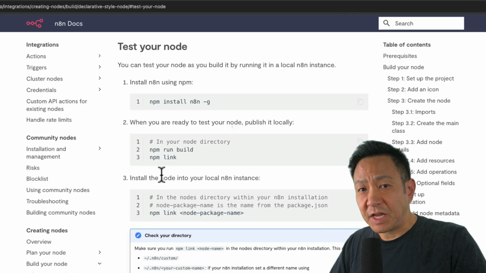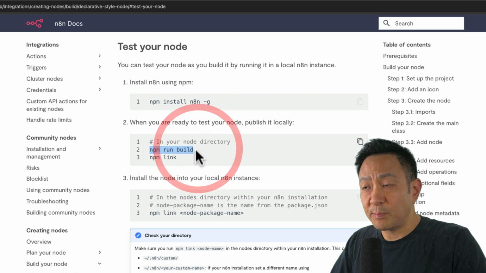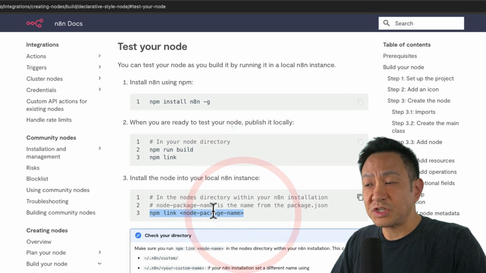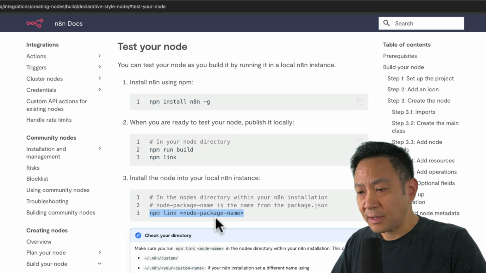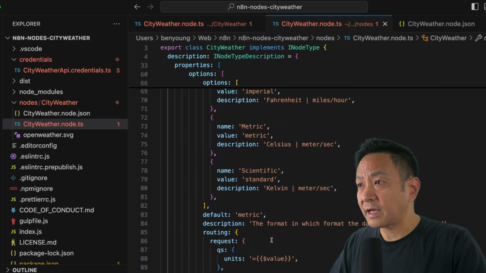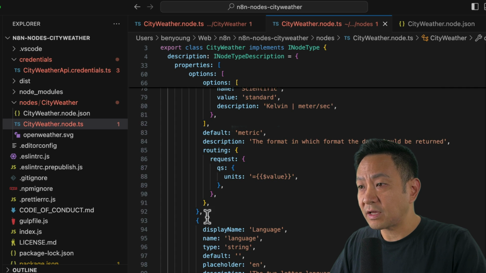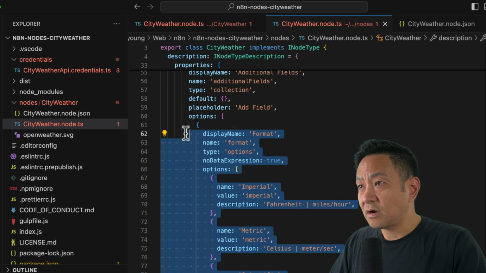So if you want to make any changes to your custom node, all you have to do is rerun npm run build in your n8n-nodes-city-weather directory, and then npm link and the package name in your n8n instance. And then that'll reflect any changes that you make. So for example, if we wanted to make the format, like I had just mentioned, mandatory, what I would do is in the code, I would take all of this here, which contains all the options for the format.